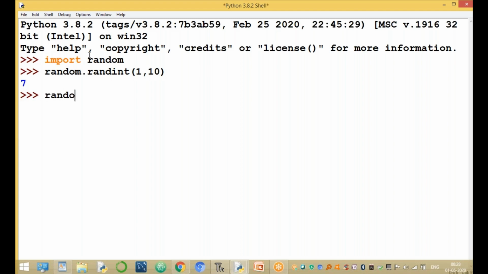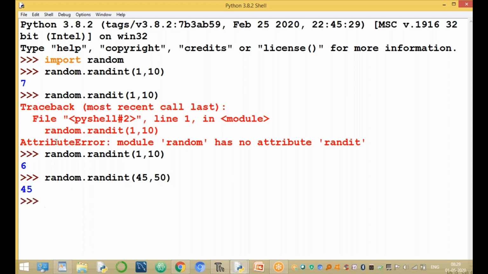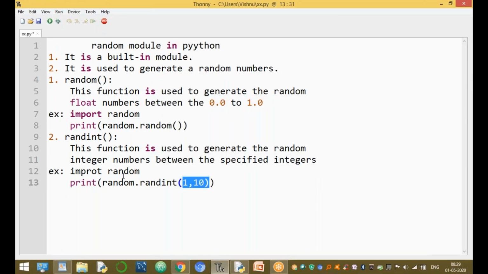Run random dot randint of 1, 10 once again for another value, for example 6. Now random dot randint of 45 to 50 gives a value in the specified range, 45 to 50. Once again, it gives a different value, for example 46. Clear, guys? This is a random integer value, randint.